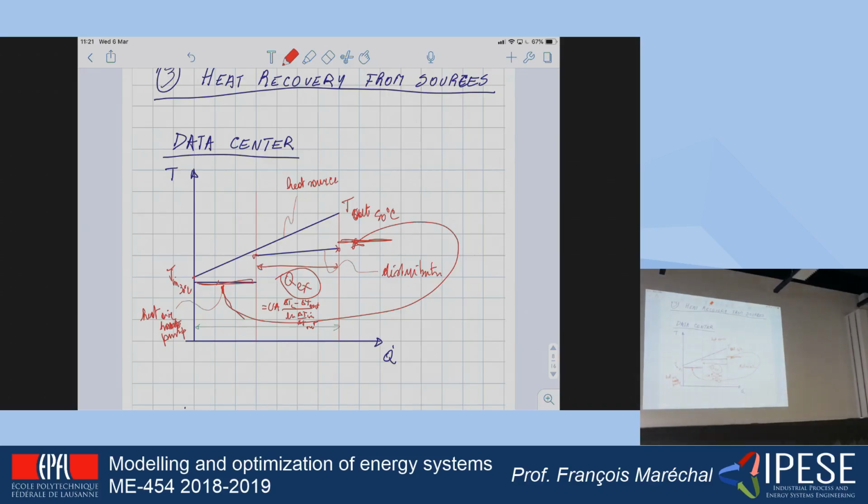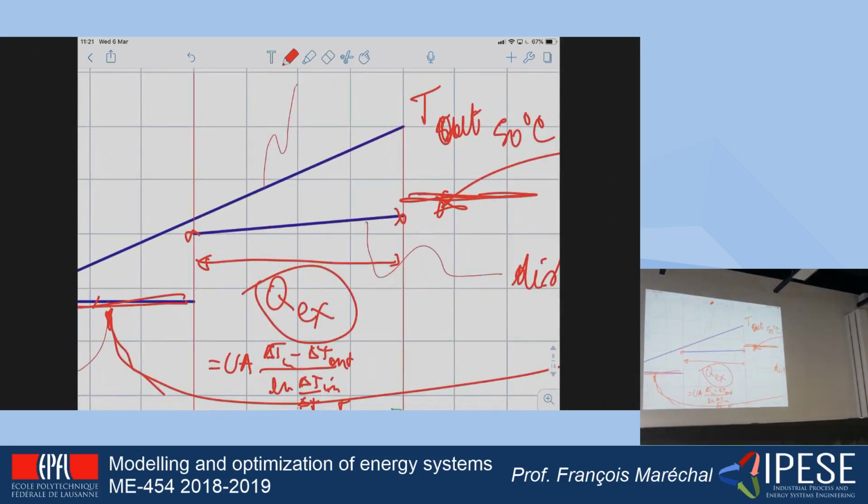If you need to know what are the temperatures here and here that are needed by the heat distribution system, which is indeed the temperature that is needed by the radiators when the valve is 100% open, okay? Then it means that I have to know what are those temperatures. So what I'm going to explain you now is how we can estimate the temperature at which we have to supply the heat in the building, okay?